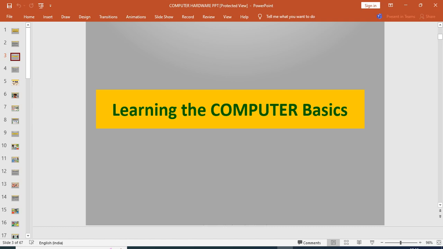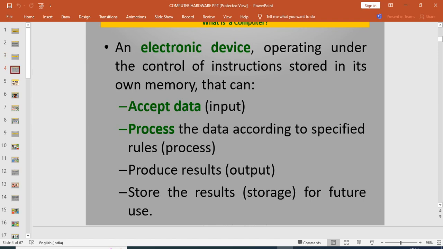So basically, though it's a hardware, actually a computer is a device which is made up of two components. One is the hardware, and the other is the software. As I already mentioned, if you only have the hardware, that will be useless unless you have proper software installed into your hardware. So though it is hardware in the sense that we can touch and feel the keyboard, mouse, the CPU unit, the monitor, in that sense it is hardware. But actually, if we go with the proper definition, it is made up of two components: one is hardware and the other is software. So this is just a definition.